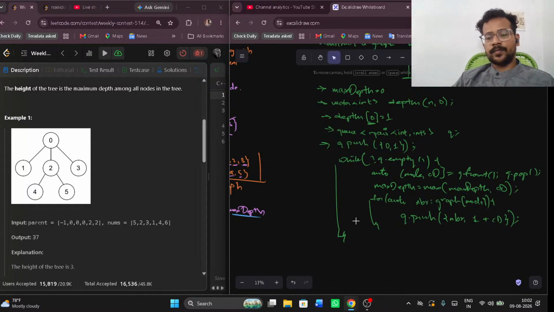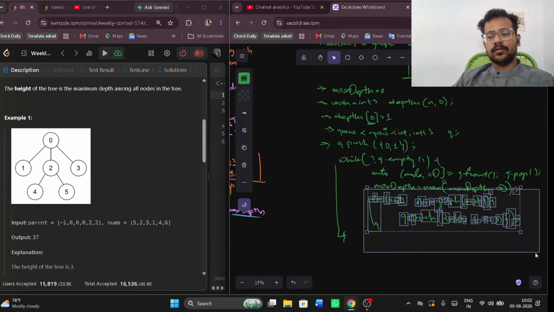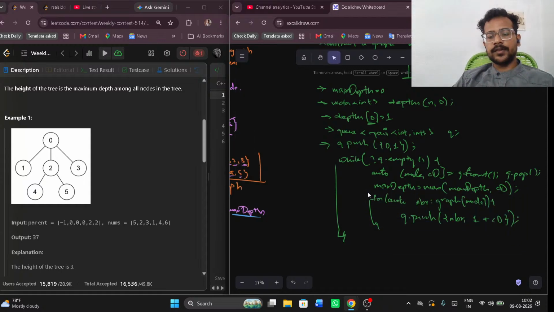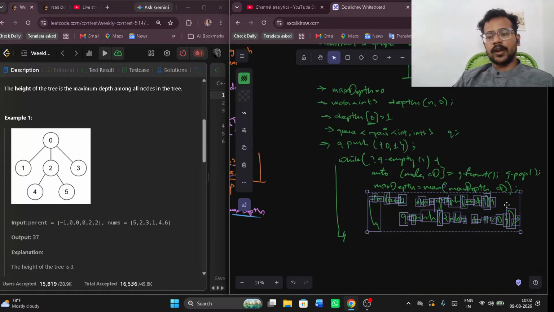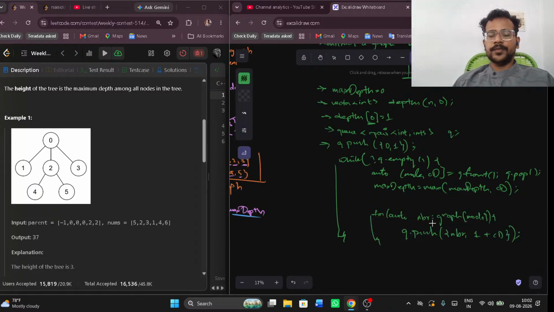Here we also have this depths array, right? So what we do is depth of node is equal to current depth. Then we'll just iterate I is equal to 0, I is less than nums dot size, I plus plus. We'll have answer is equal to 0.